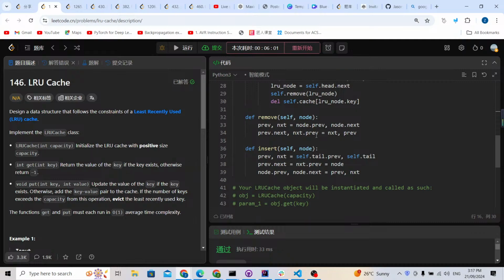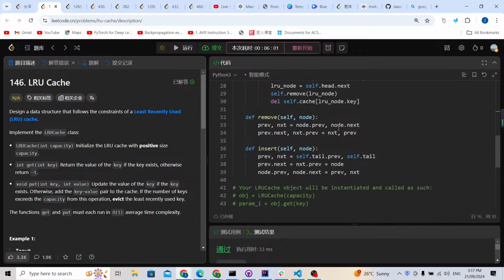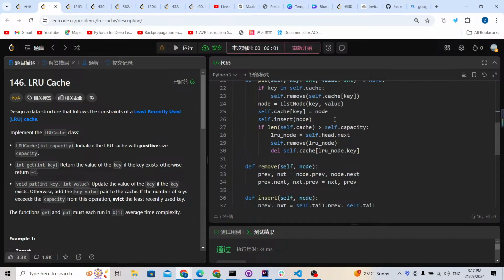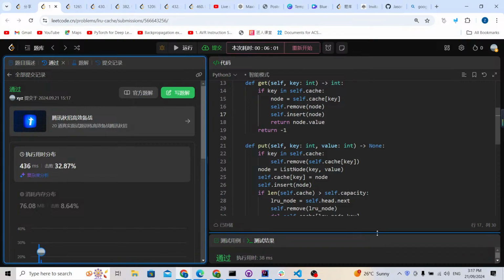Return the value of the k, but not the k. That is why, I think. So let me just return the value instead of the k, because we are asked to return the value. Because here it says we're going to return the value of the k if the k exists, otherwise we're going to return a -1. Now let me just run it and submit it again to check. Yeah, now as you can see, it works.